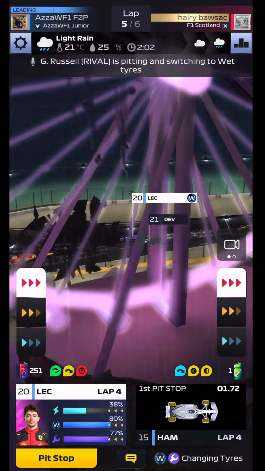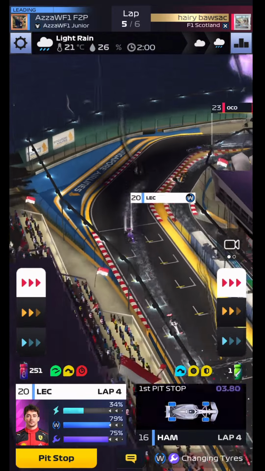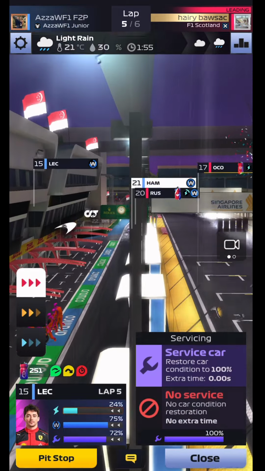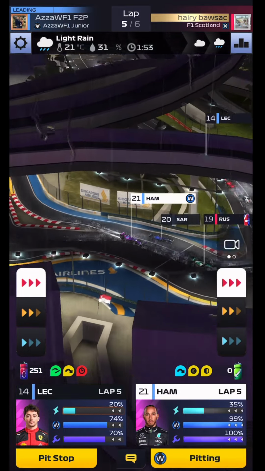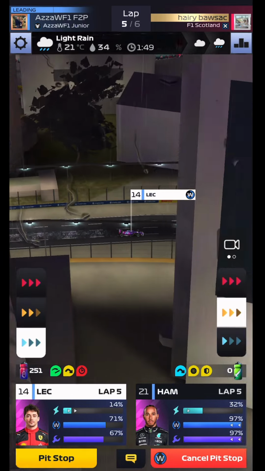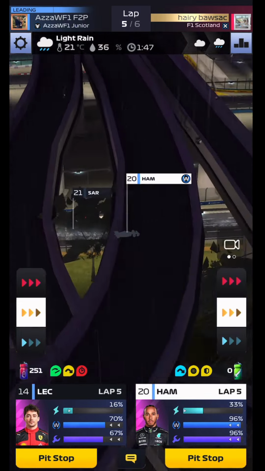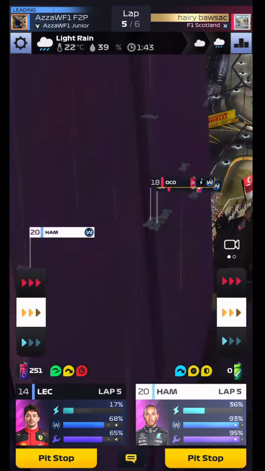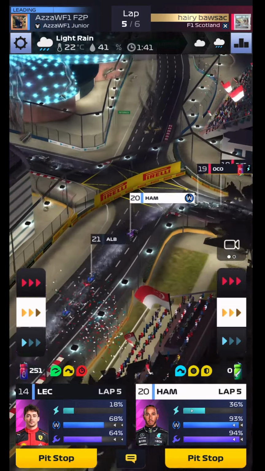With everyone pitting, we keep up the pressure. Down the straight, and you can see we're coming out in not a bad position at all. Pit exit trick. Still works okay. And it's Leclerc P14, Hamilton P20. Ahead of us, still a fair few dry tyres. We've got every chance of making some moves.